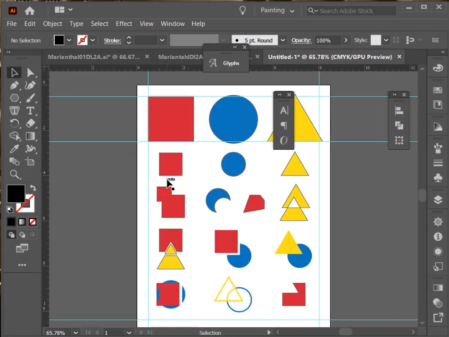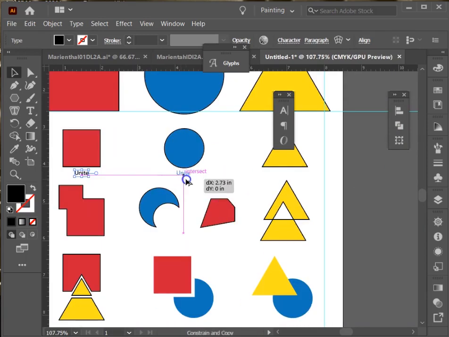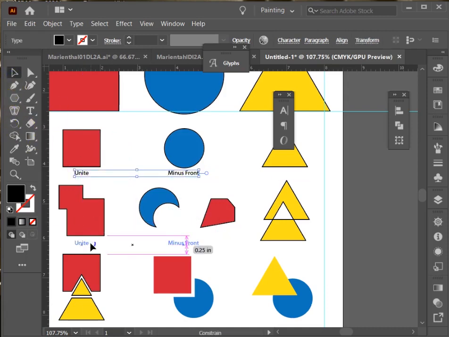That's how you do one. You can align these the same way that you align the other stuff. You could drag, shift, and Alt and let go of everything, and then, excuse me, that's the wrong one. This should be minus front. And these are supposed to be down here.